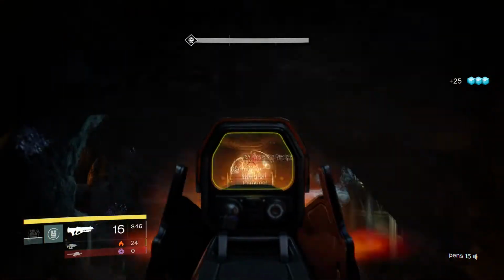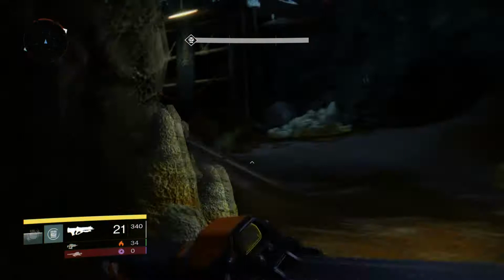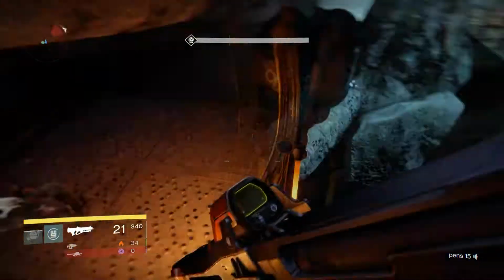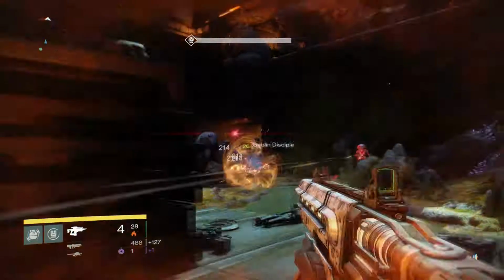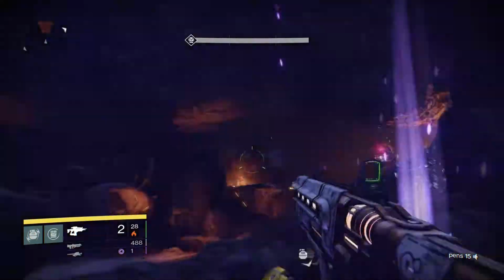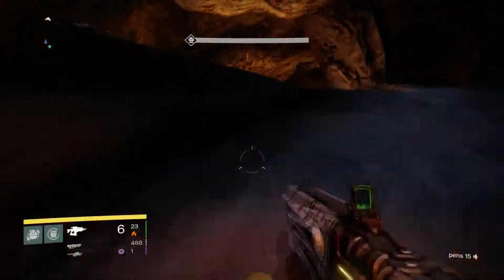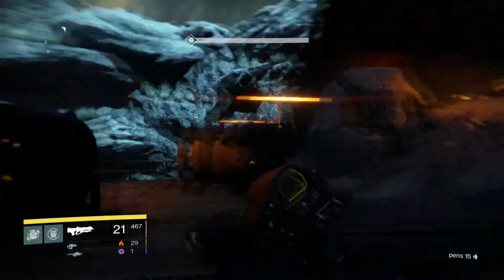So what I'm going to be doing is just fast forwarding through this strike. Again, I don't really want to show you the full hour plus of the strike. I just want to show you a couple things that you have to do. First part of the strike, you're going to be running through the Vex and the Fallen here, taking them down every which way you can. So that's the first thing you want to do.